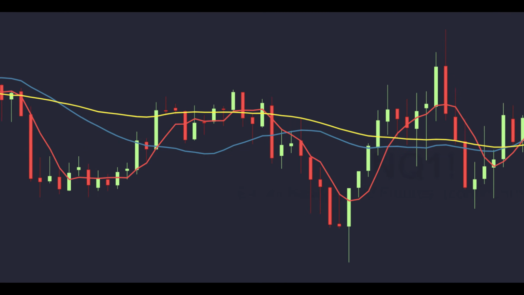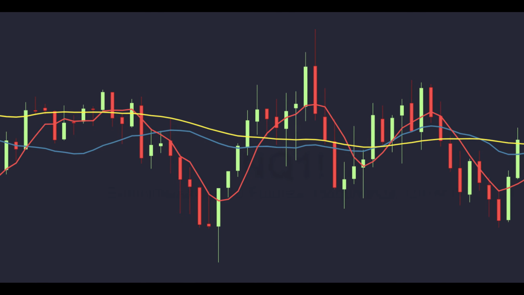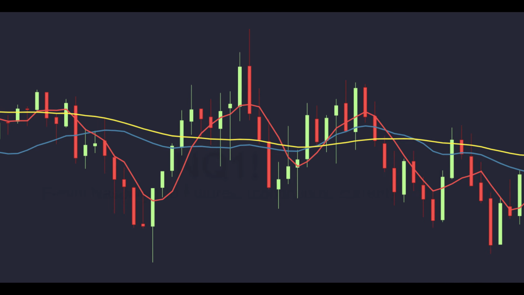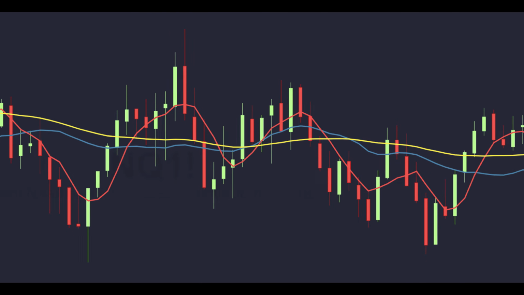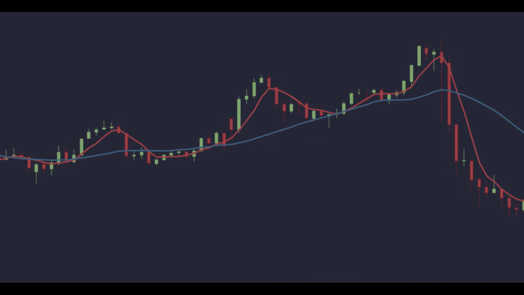Let's jump into it. There are many schools of thought regarding which moving averages are best to use. First, there are quite a few different styles of moving averages. You've got simple, exponential, Hull, Wilders, smoothed, and more. For the sake of simplicity, we'll put our focus on the simple moving average as it's the most commonly used because it gives an equal weighting to all values contained within its calculation.